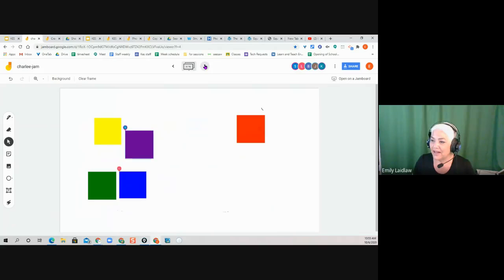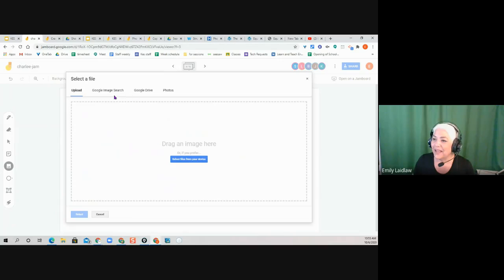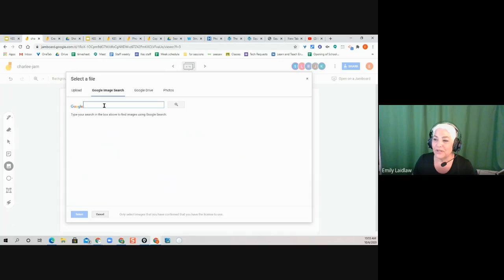So if we go on, and the colored blocks, I get the color blocks by doing add an image. And it's being very slow, I have too many things running, I think. Too many people in here. So it works pretty quick if I do it ahead of time. So I just do the image search and I want orange.